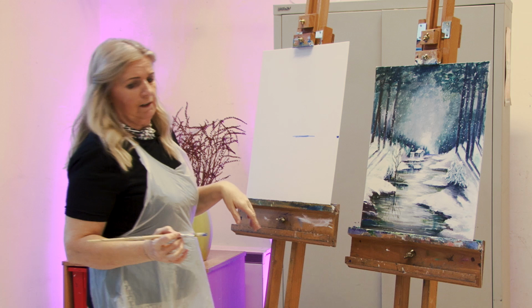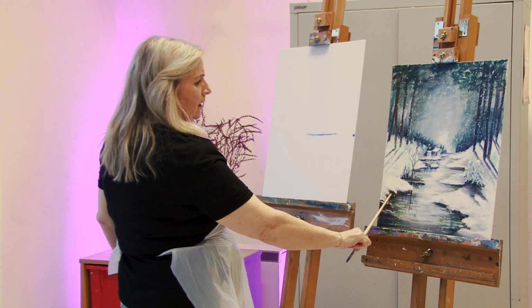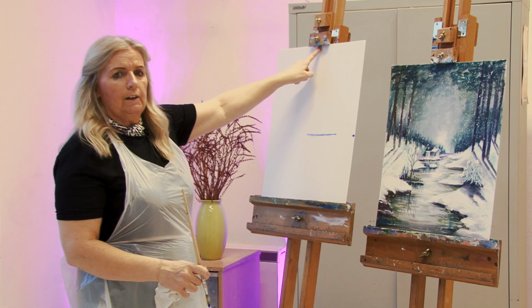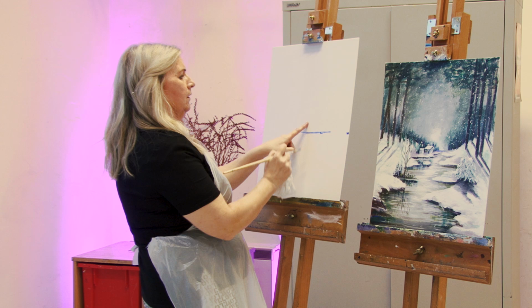So all I need is just a little area there where the horizon's going to go. It's just as far as the eye can see, and it's like a wee path here. This is water, but it's taking me all the way up to the wee vanishing point there. Now, I probably mentioned before, the vanishing point is usually off the centre, so we'll just sort of do a wee sort of extra mark under there so that we know it's over there somewhere, maybe a wee bit further over.